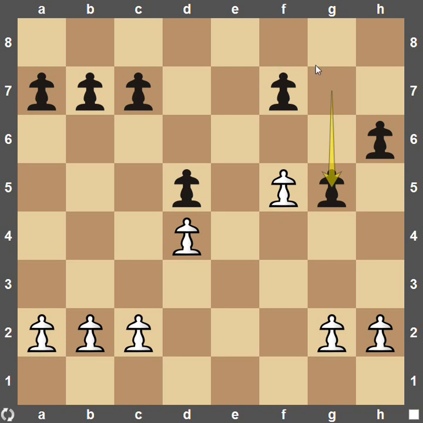Now whenever you make a double jump and it passes the square that's attacked by a pawn on an adjacent file, that particular pawn that's attacking that square has the choice of capturing on that square on the very next move. And this is called capturing in passing, or the French term is en passant. The idea is that if white takes advantage of it, they have to do it on the very next move. They can't wait until some other move.